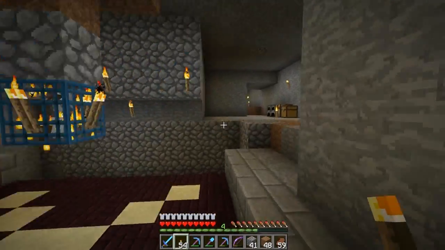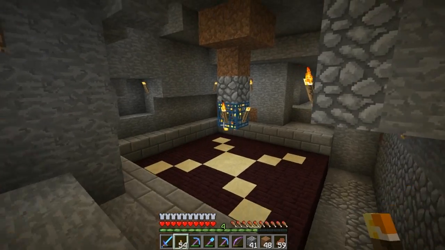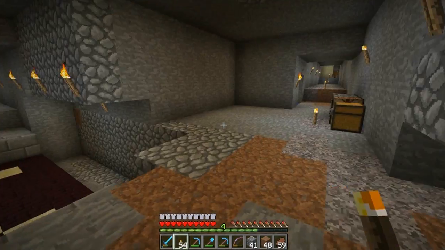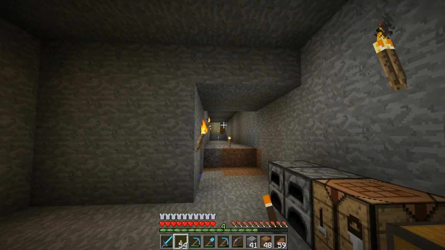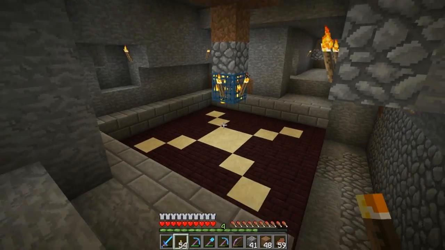So, what I said on my last episode is I needed some bones and arrows. So, here's my skeleton spawner that is next to my spider spawner. And right over there is my double XP spider farm. So this was found earlier in the series.